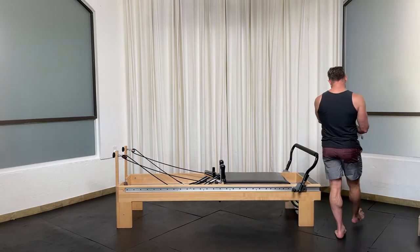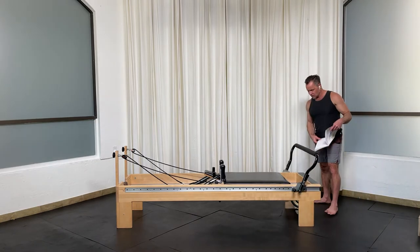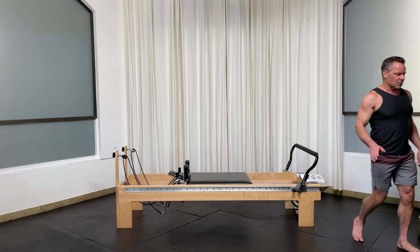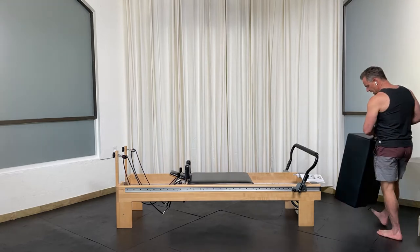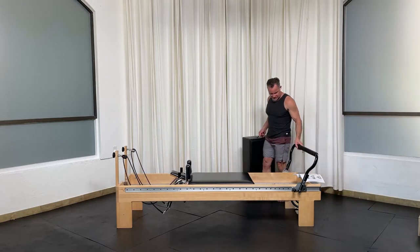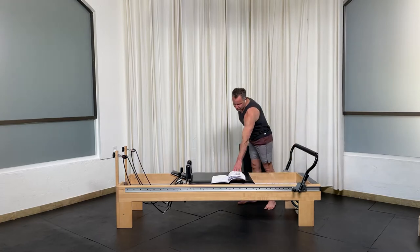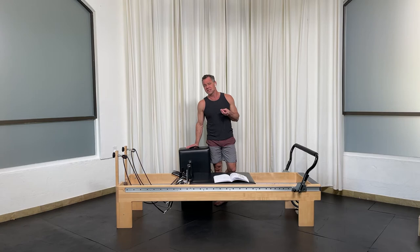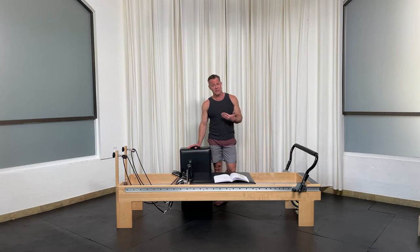The standing saw — and there are some variations, I'll show you with the box. If you have the book open to page 68, you can see the variation at the bottom, and that's what we're going to do first. The most important thing is pelvic stability, because it's technically a trunk rotation, a torso rotation. This helps stabilize when we're first learning the standing saw variation. I'm going to show you facing the camera, and then facing back too.